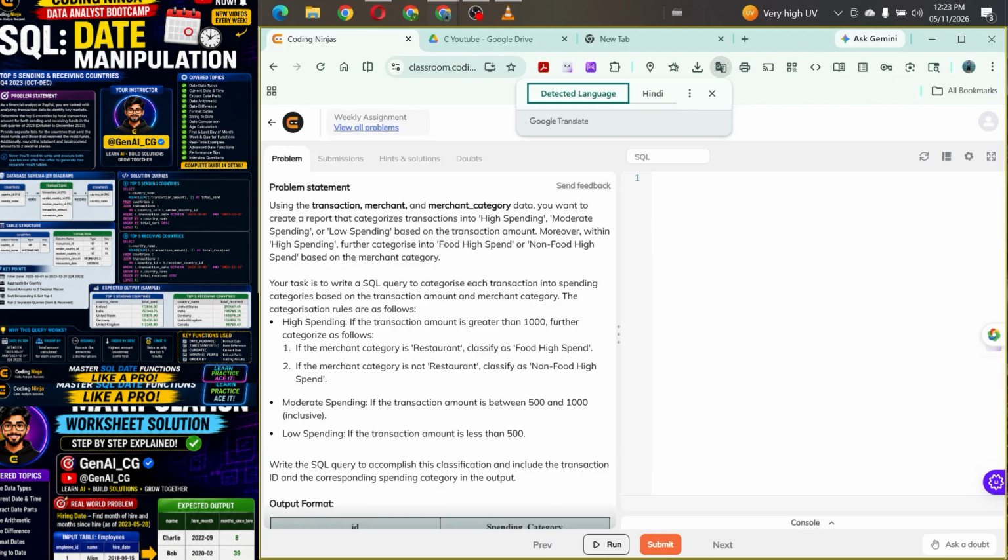So now we check the condition and we visualize the ER diagram. In this ER diagram we have the transaction table, merchant table, and merchant category table. The merchant category has a primary ID. The transaction table contains the ID, amount, and merchant ID columns, and another table is merchant. In the merchant table, we have the columns ID and merchant category. Another is the merchant category table, which has the ID and name.